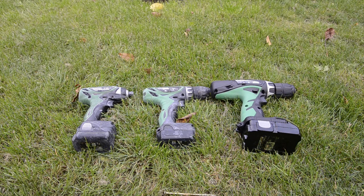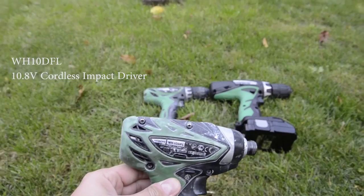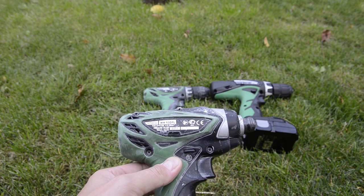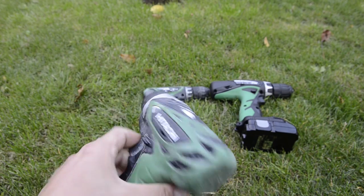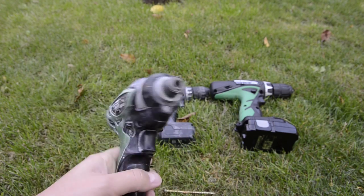So these are the tools we are going to use today. This is Hitachi WH10DFL power drill. It is a hammer drill. It's 2011, made in Japan.